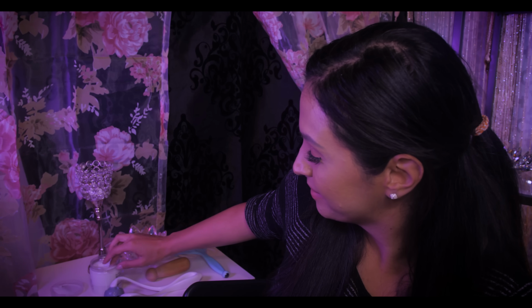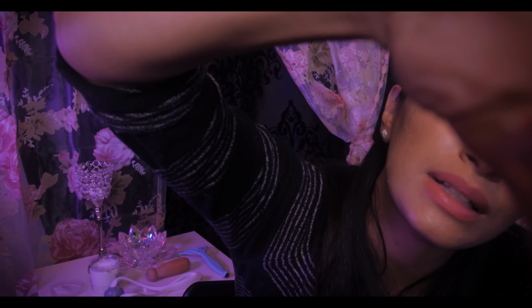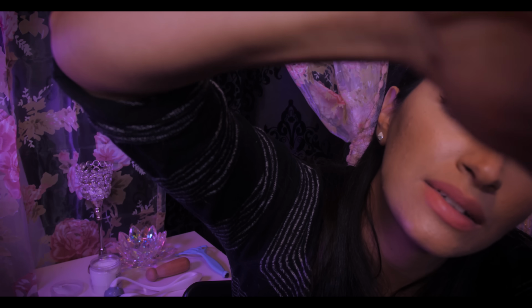Okay, I'm definitely going to increase the pressure now and really start to work out that tension, okay? Good. Just here. Good. And just using my thumbs here to really work into the neck muscles here.